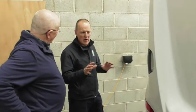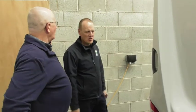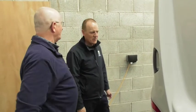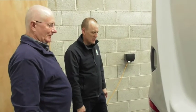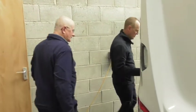Just be careful, you put too much weight on the back of the van. Same with that car, you wouldn't go for bike racks because you're putting a lot of weight on the back, which, if you've heard of snaking, that can cause that. Right, next thing we come to is the toilet.